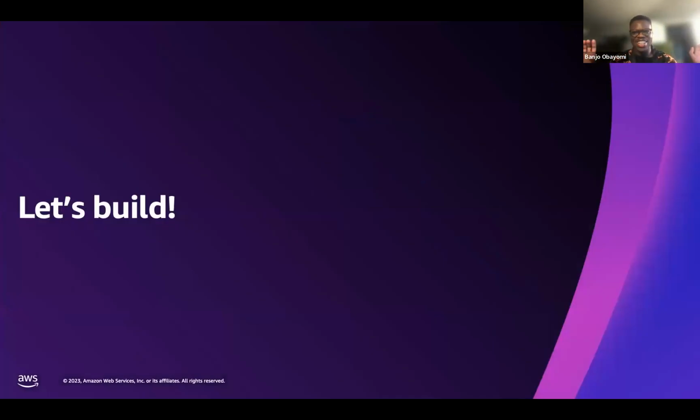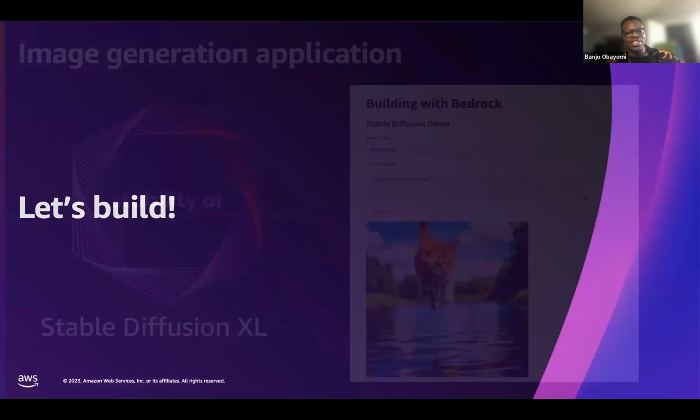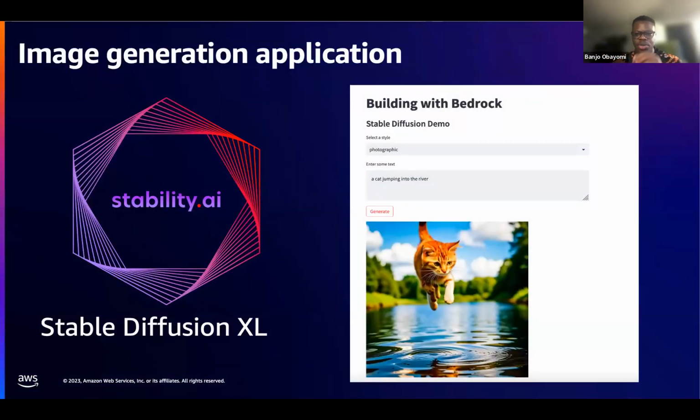All right, with that, let's build. This is what y'all want to see. So the first application I'm going to demo is we're going to build a playground where we can actually put in text prompts and then get an image back. We're going to use the Stable Diffusion model to power that. So let's see how we actually walk through the end-to-end application of building this. And I'm going to demo Amazon Q, actually, which was just released last week at re:Invent. It uses CodeWhisperer to help generate code. So you can see how even if you're not an expert programmer, you can use tools like AI to help you actually build applications.